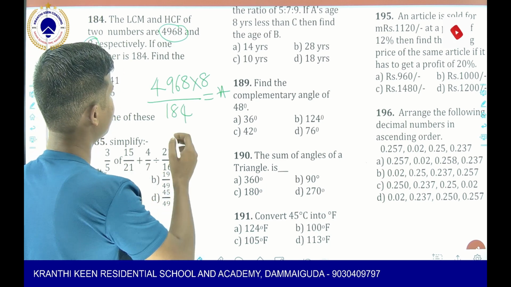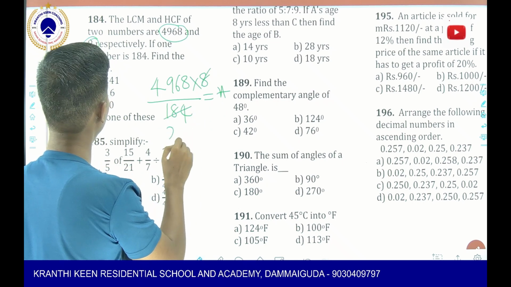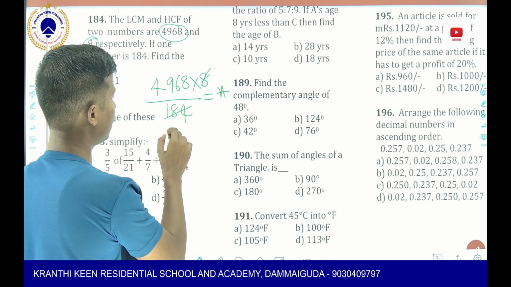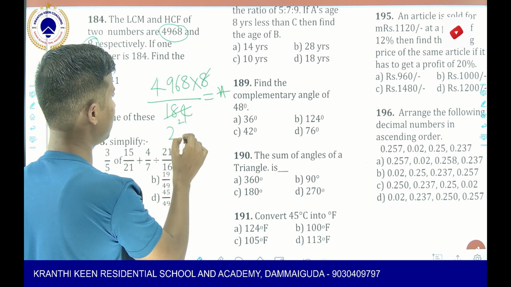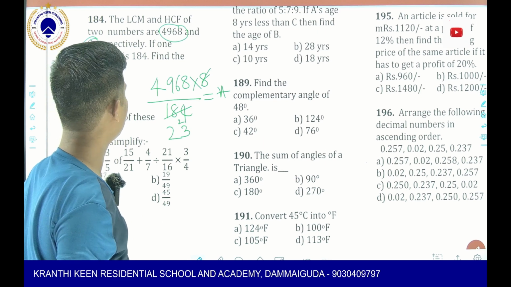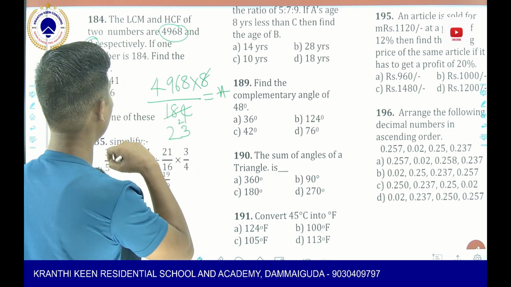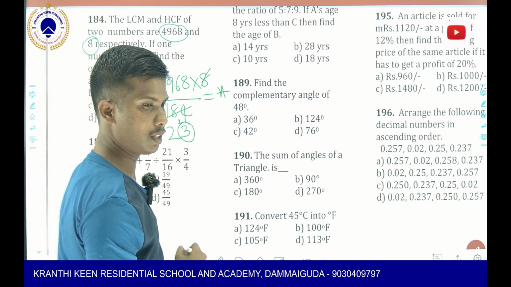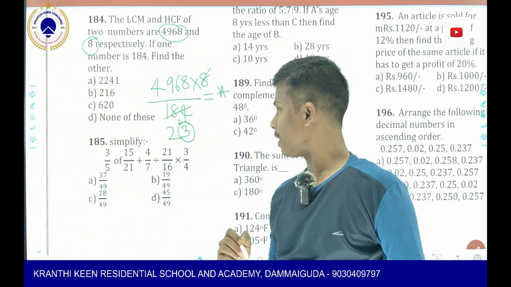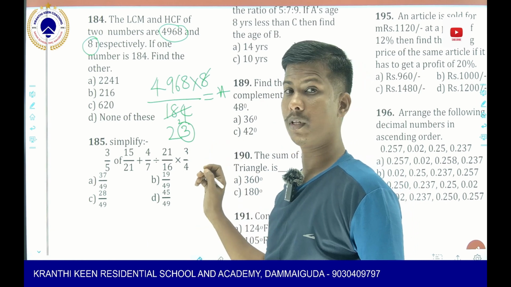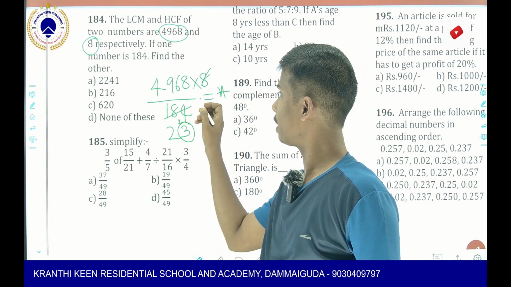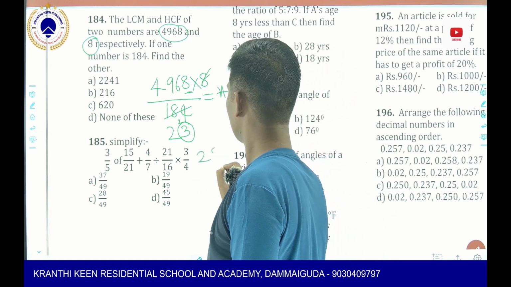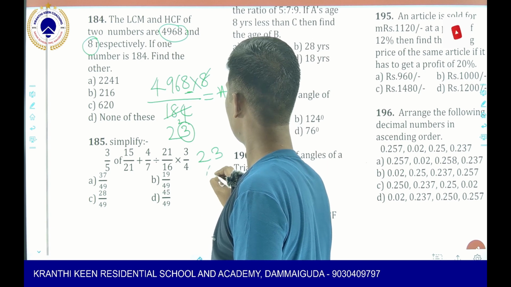What will we get? 8 ones are 8, 8 twos are 16, and 8 threes are 24. Now we see 23, 4968, and you see what is given, he has given the 3. To find the factors, what you will do: if you multiply 3 with which number, you will get the 8 in the units place? It is a 6, no? Therefore, apply with the 6.